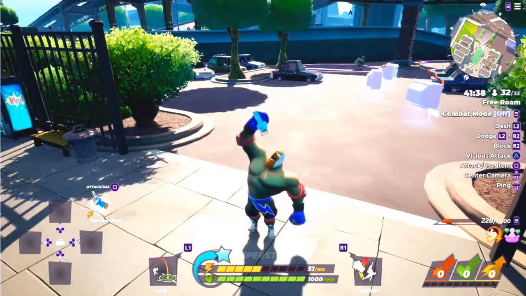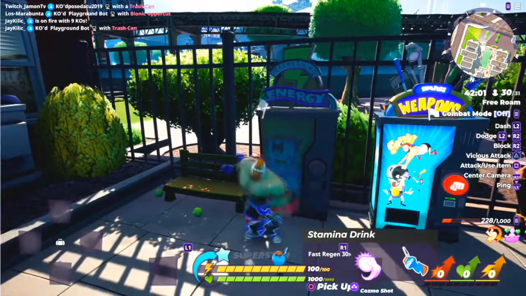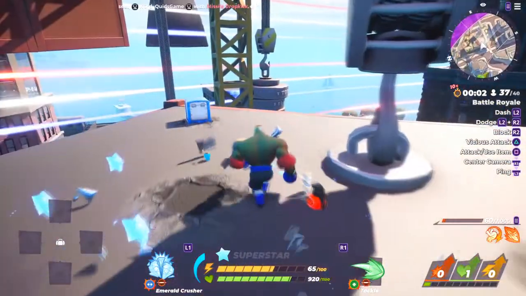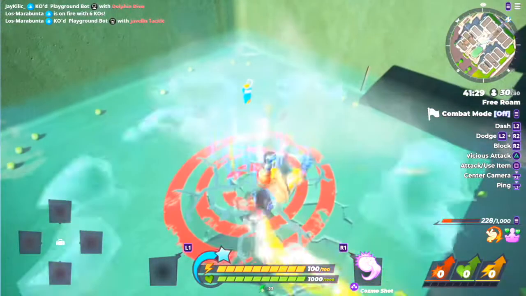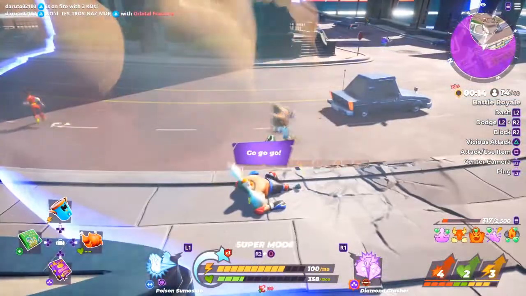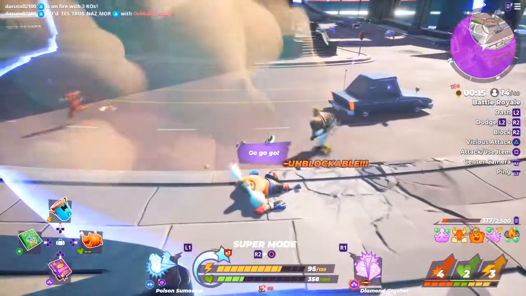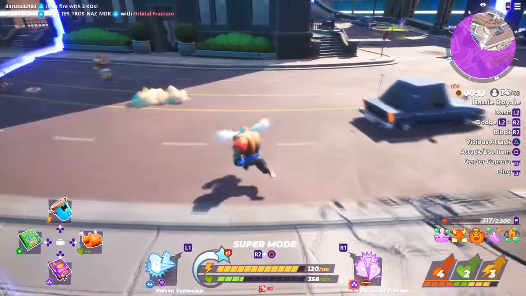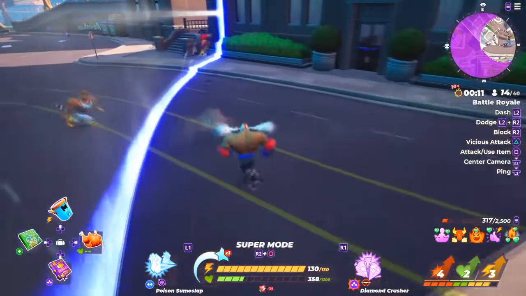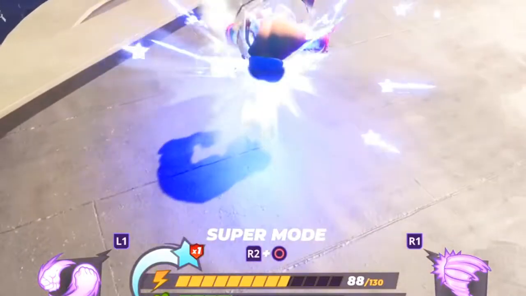But we do have ways to speed things up. First and foremost, stamina drinks, which can be found in dedicated vending machines around the map, or randomly found in either loot boxes, these special targeting zones, or out and about on the map. Being knocked down will also allow your stamina to regen quicker, and allows access to wake up options, which we'll touch on during the combat section. There's also the super mode that will instantly restore stamina in a pinch.